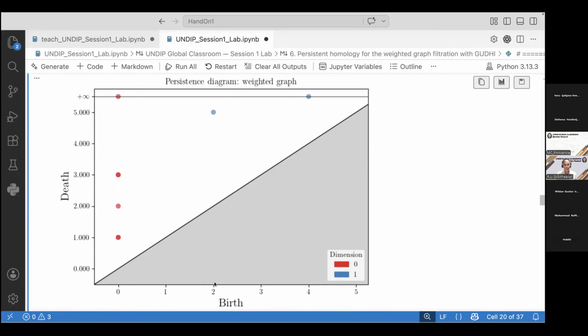Until infinity. So the birth of the first hole, or first loop, is at 2, and it died at 5. And then the next loop, the birth was at 4. It never died because there's no more edge in the original graph.